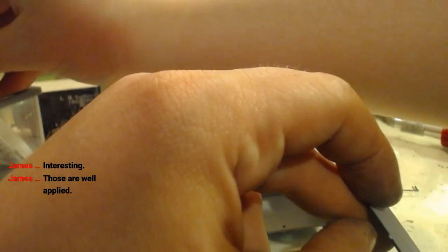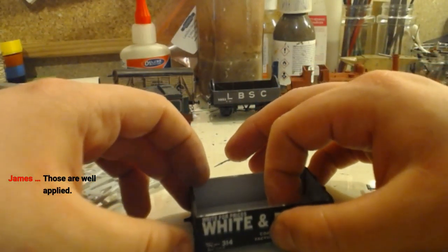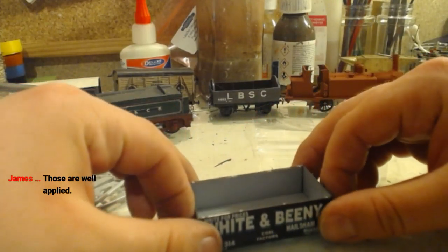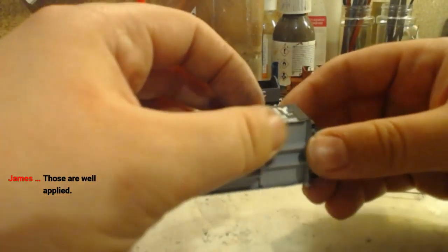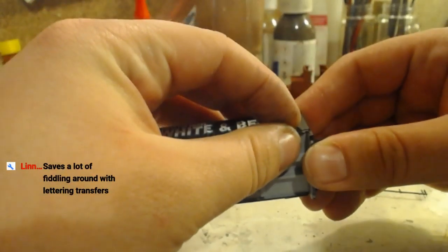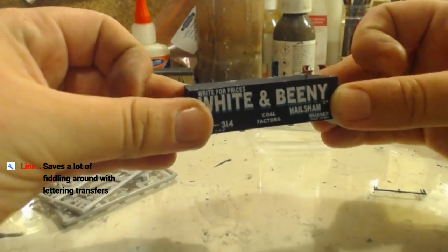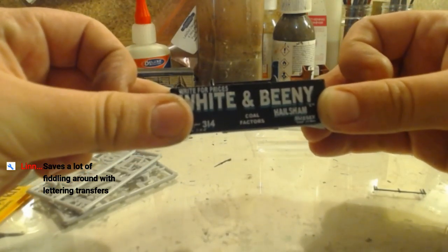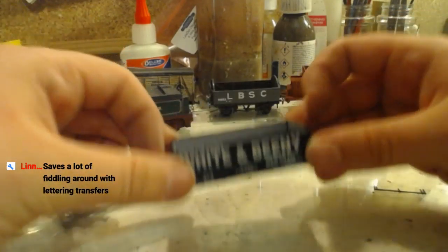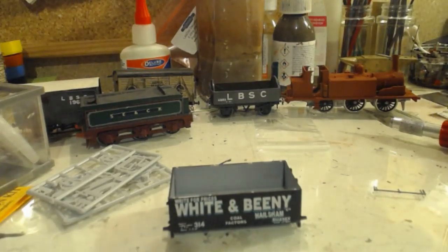Oh no! That oh no was from throwing the lid to the glue pot around. I do not recommend throwing the lid from the glue pot around. And there we have a wagon body.